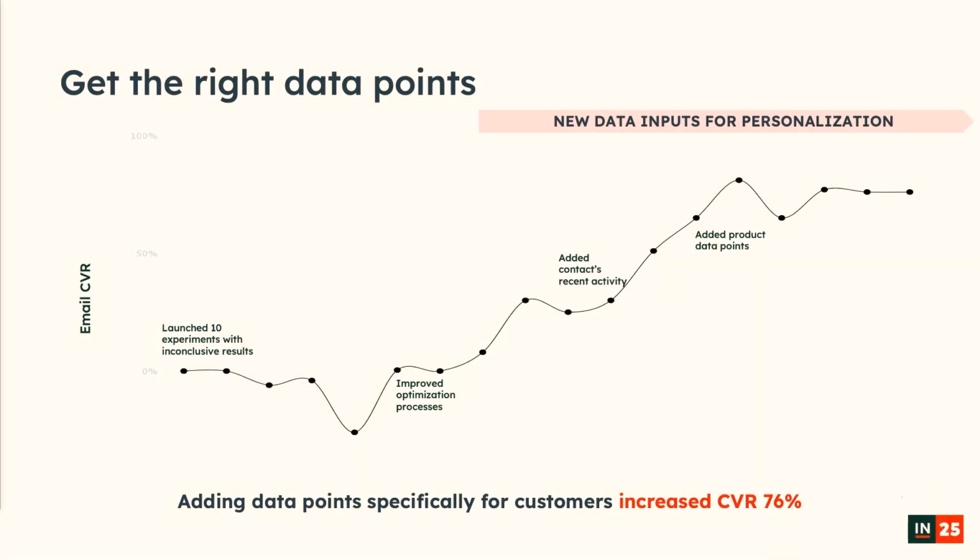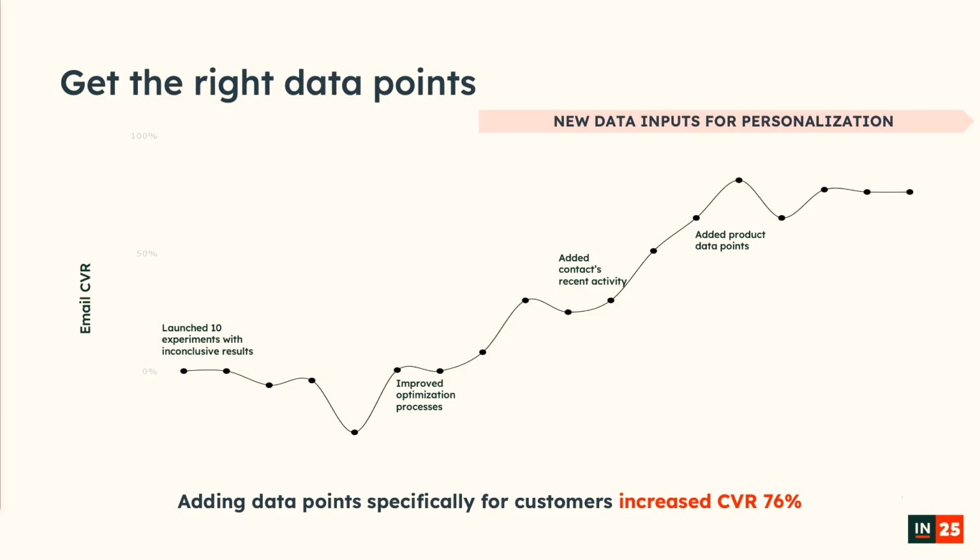For example, we started our AI personalization tests with our prospect database, so people we were looking to convert into customers. And then we started seeing good results there, and we started to say, hey, we should also use this in our customer-based programs. But we didn't see the same success. You can see it. We actually saw some declines in conversion rate.